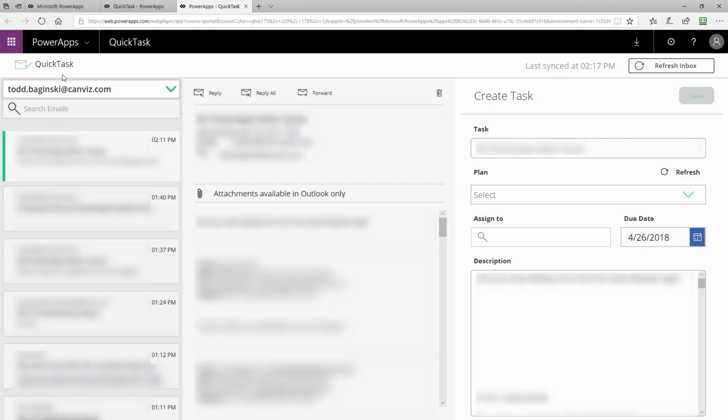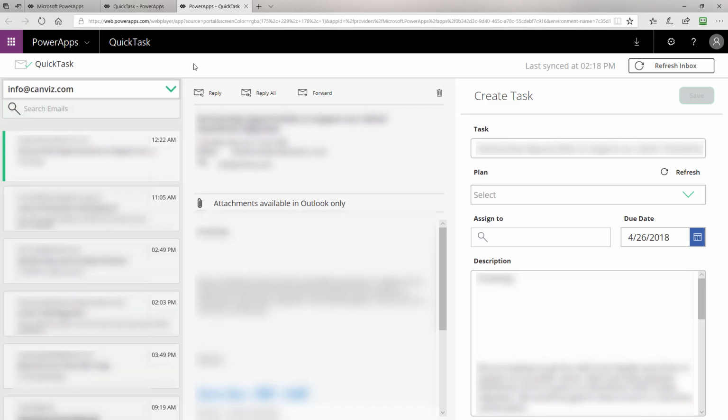When the app loads, now you'll see all the emails displayed for each account that you've selected. Notice first, in the drop-down list, I can see both of the different accounts here, mine as well as my distribution list. When I flip between the two of them, I can see the different emails that are displayed for both. That concludes how to install and set up and validate the Quick Task Power App sample template works.